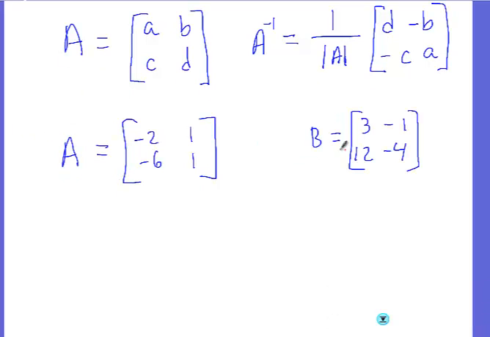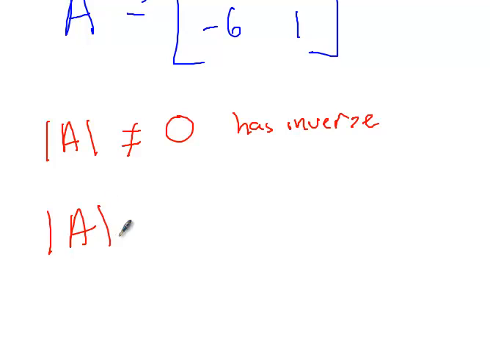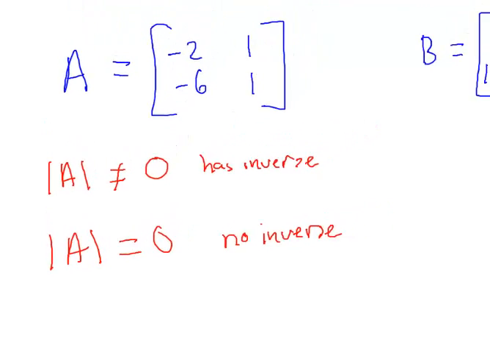All right, so we have two matrices here, matrix A and matrix B. I want us just to see if matrix A has an inverse. The way you check that is you take the determinant of A, and as long as the determinant of A doesn't equal 0, it has an inverse. If the determinant of A does equal 0, there's no inverse. Because to find the inverse, you take 1 over the determinant and multiply it by this messed up version of the matrix. But you can't divide anything by 0, so if the determinant equals 0, you can't have an inverse. Hopefully you understand that.